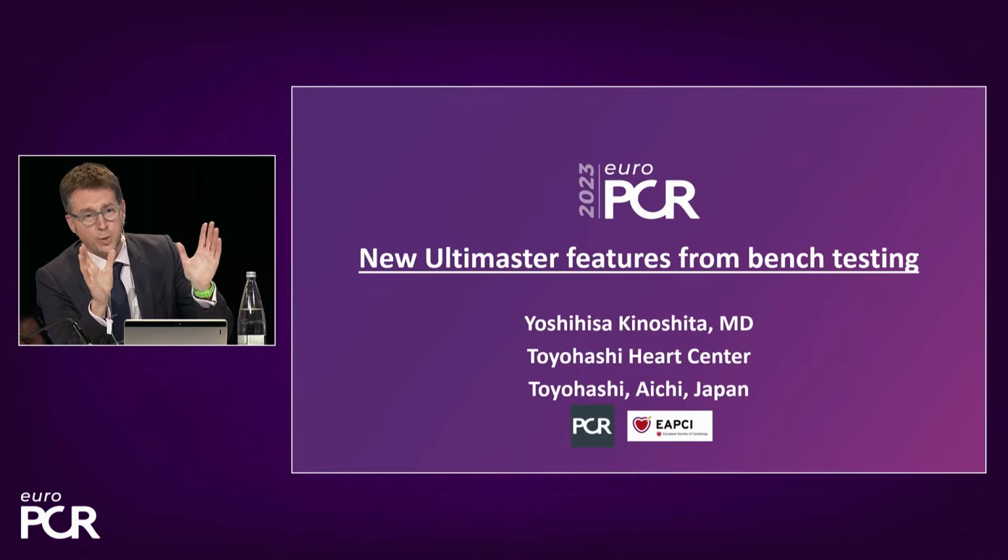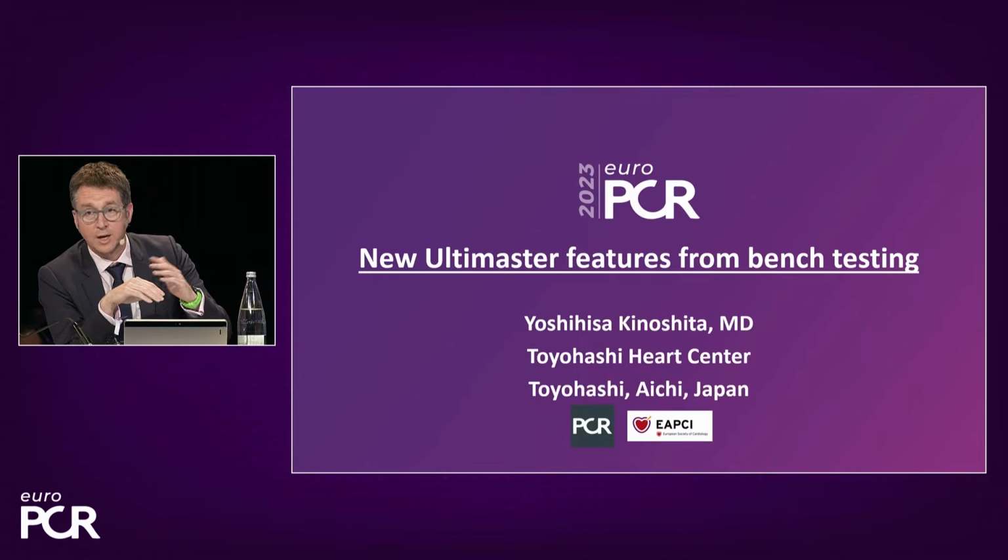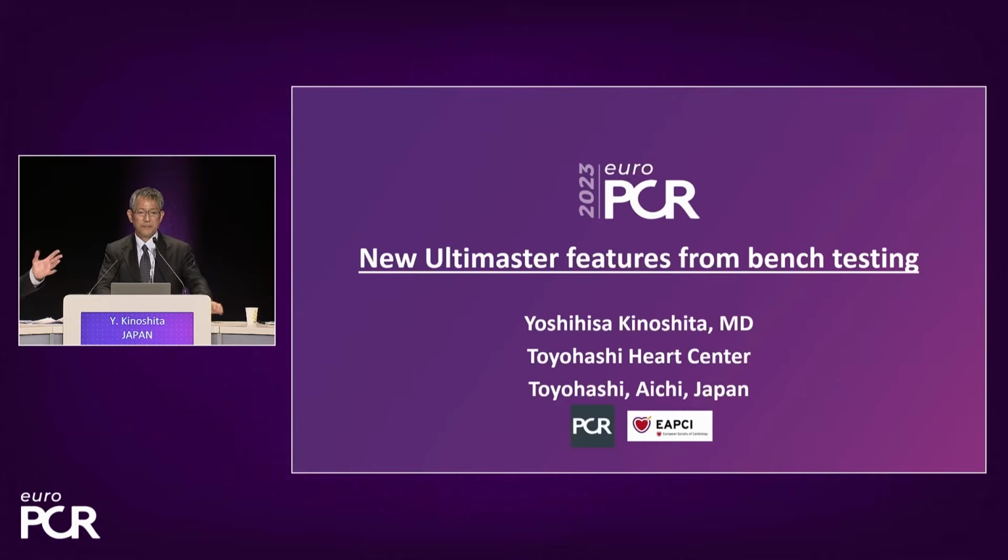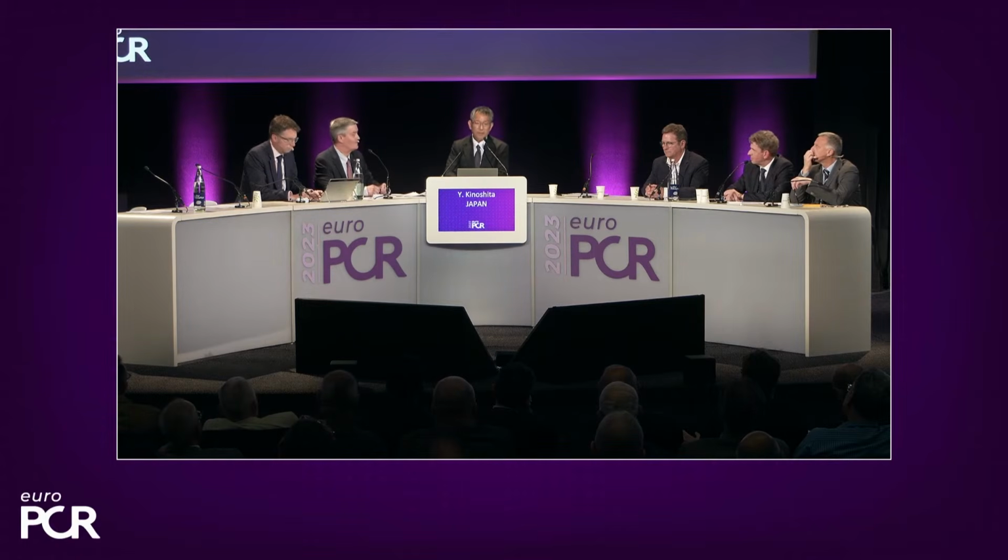There was actually equipoise, in fact slightly less in terms of likely event rate with PCI versus CABG with this patient. And as Dr. Kinoshita has already highlighted, really it's the HBR element that was the greatest component of risk that came from the scoring assessments. Any comments about PCI versus CABG? Jens, Maciej? Yeah, this is a patient with isolated left main plus another vessel. So we have just left main plus one vessel. So I think there is absolutely no indication to do CABG in this patient, and especially based on the Syntax 2 calculation.